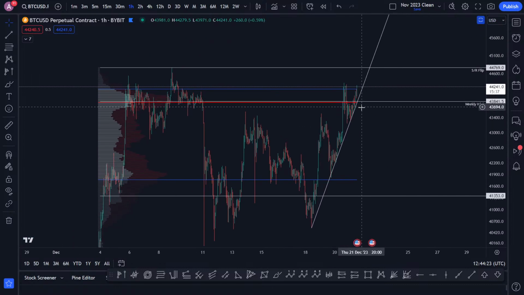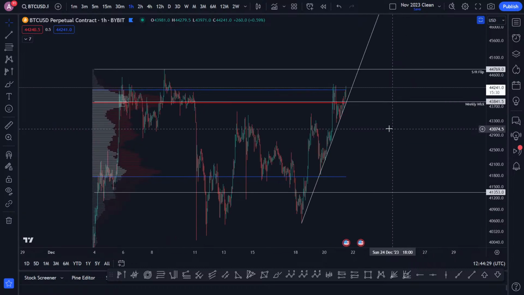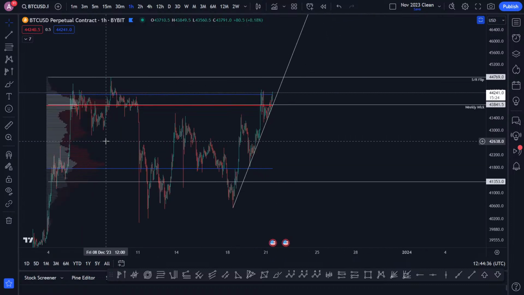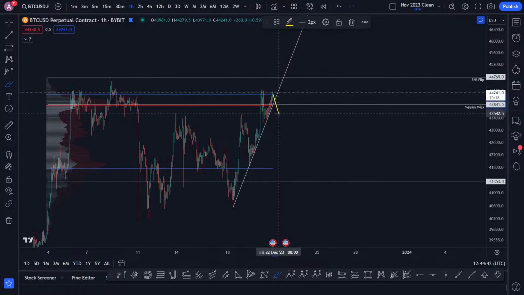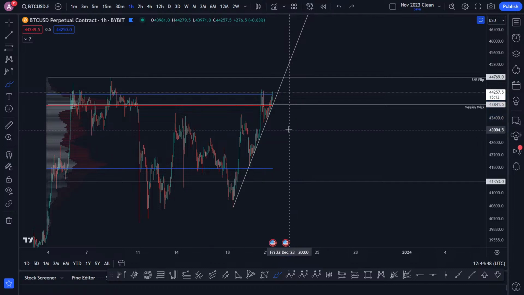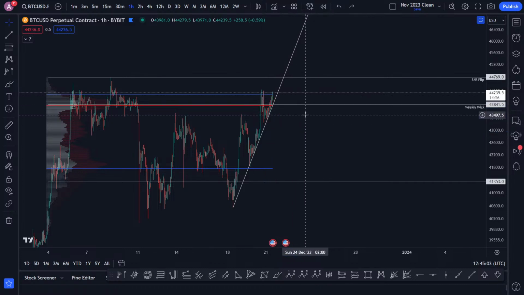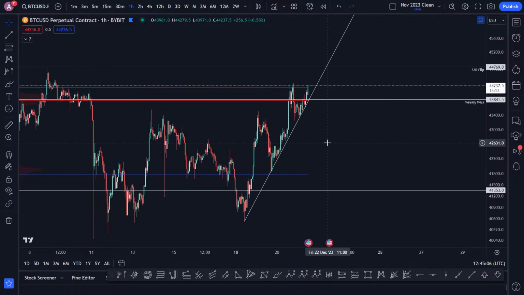We get back into the body and back test the point of control. That would be a good short, I think. You're then breaking down to find lower prices, and I think that would be an idea. Lose this trend line, back test, and fall down. Now you could fall, you could come up and then do that. I think I would want to short the back test of the point of control, and then you have an invalidation as well.